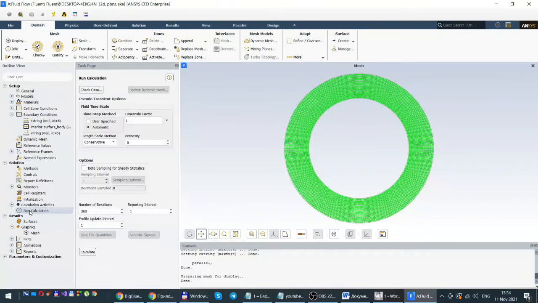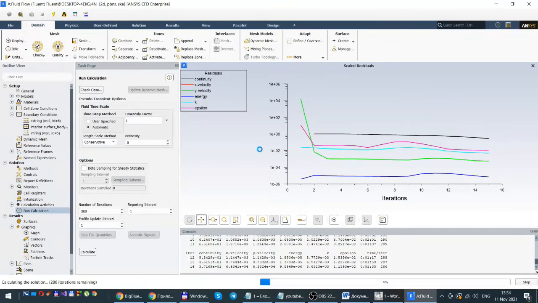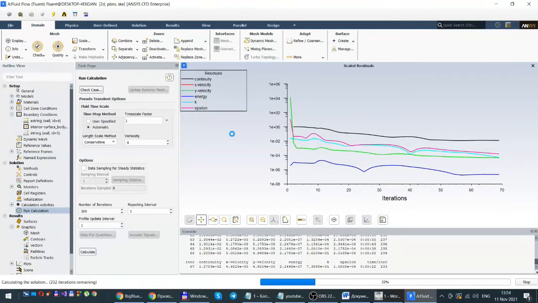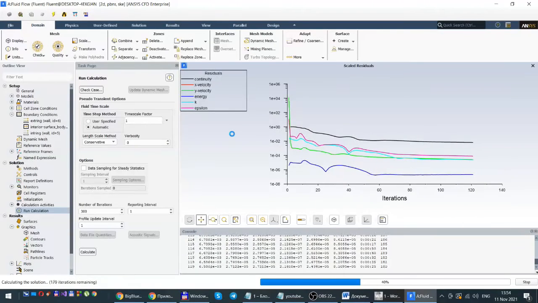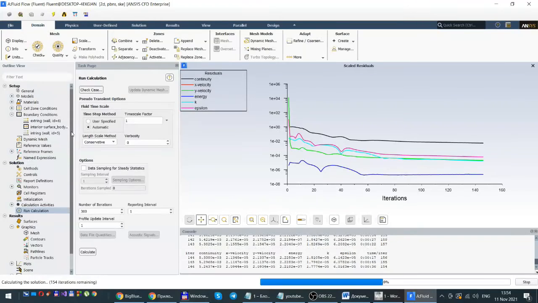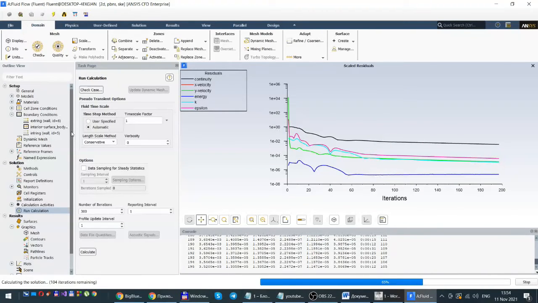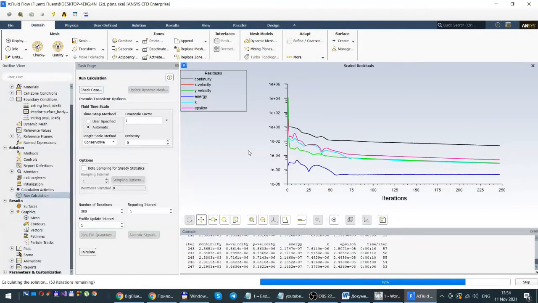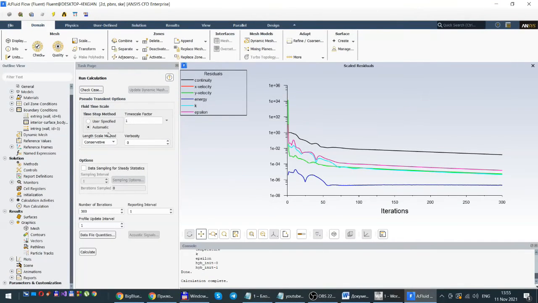So again, run calculation. We repeated this step.